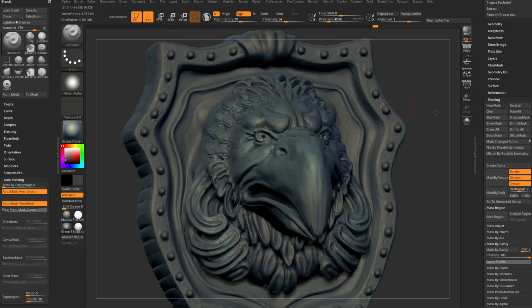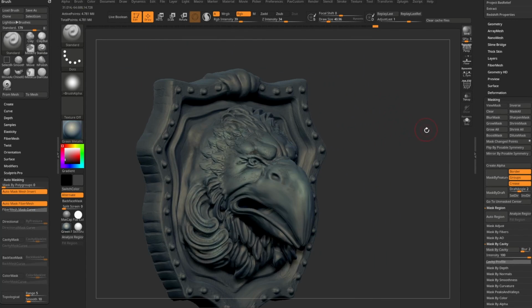So here we have our updated Polypaint, we have our updated sculpt, we turned our lion head into an eagle head. Again, feel free to spend as much time on this as you'd like. We're just doing a little quick demo here. So now we're ready to send this back to Character Creator.